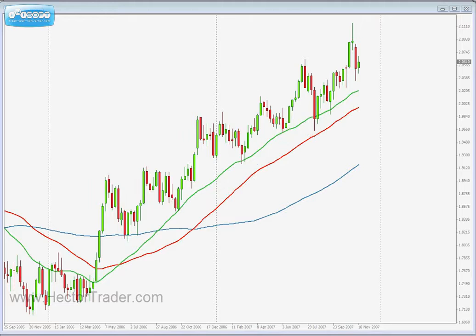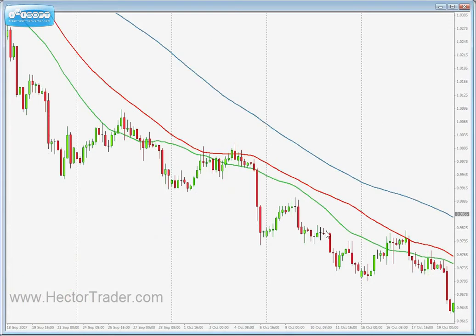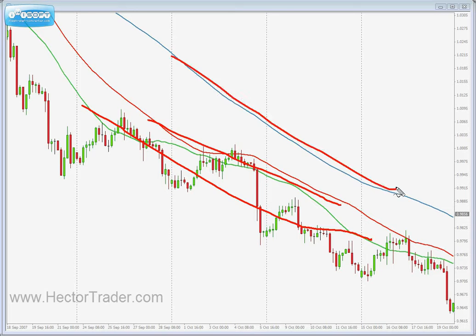Right, next, let me show you another example. In this case, the USD against the Canadian dollar. Okay, I'm gonna make this very quickly because it's basically the same thing. First of all, we analyze whether we are in a trending scenario or not. Yes, we are. All the moving averages are in the same direction.